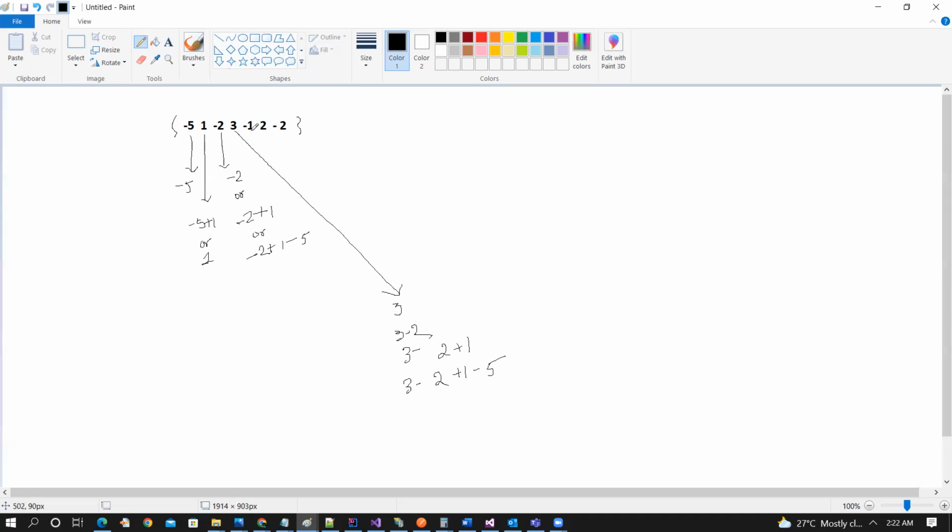Similarly, we have to compute this for the remaining elements. Here what we can do is take the maximum of each set.